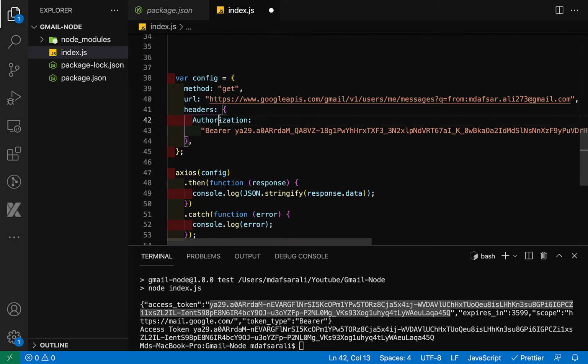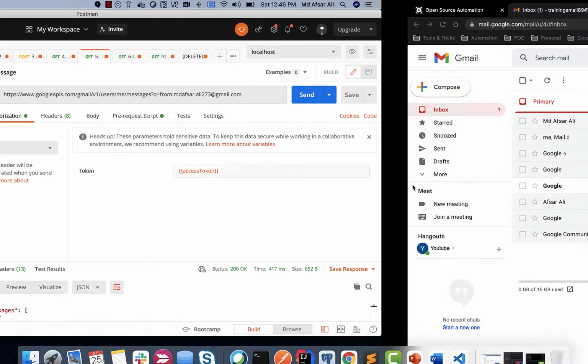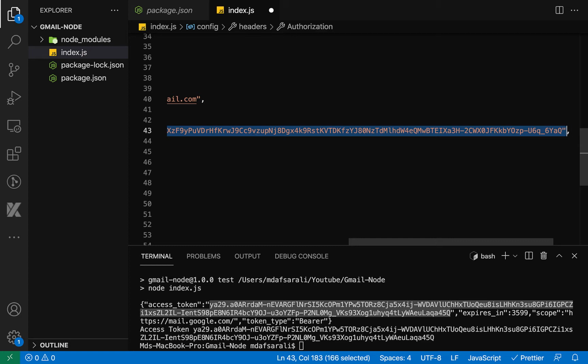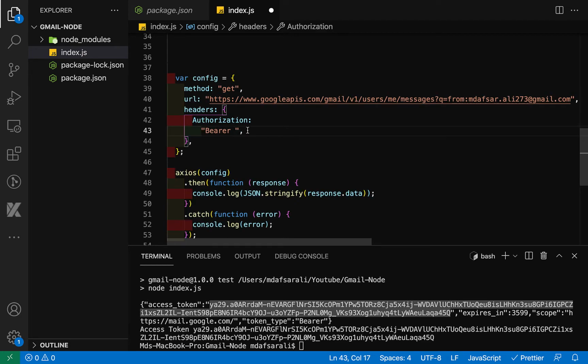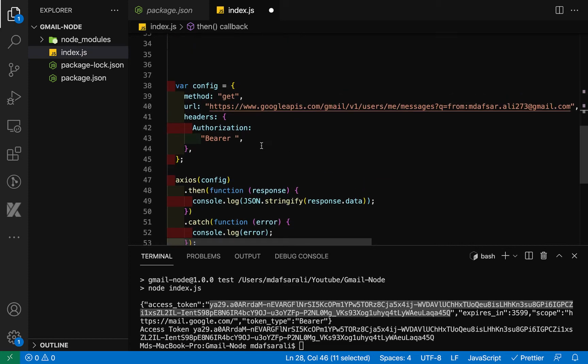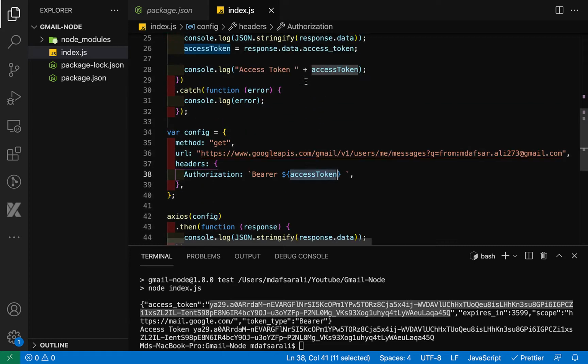And here, if you see authorization, we used the access token in the authorization section. So in this case, we already know the access token, so we don't need to regenerate the access token. We just reuse the same access token from here to here. All right. So let's see how we can do it. I'll just use this one. All right. So I'm just reading the access token from the previous one.